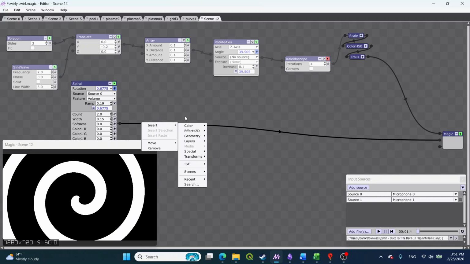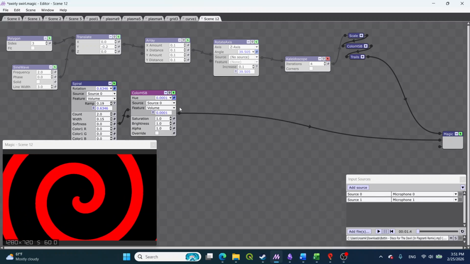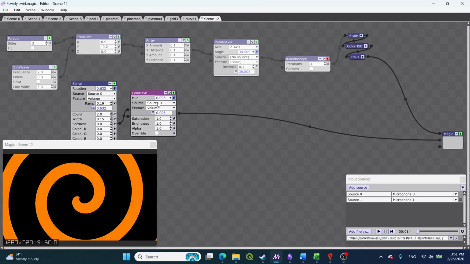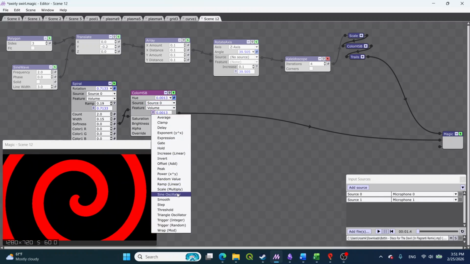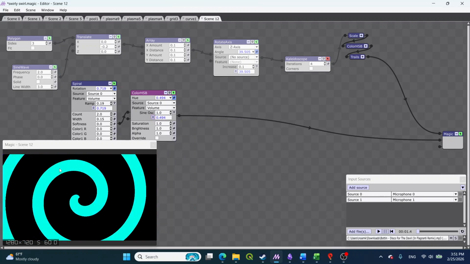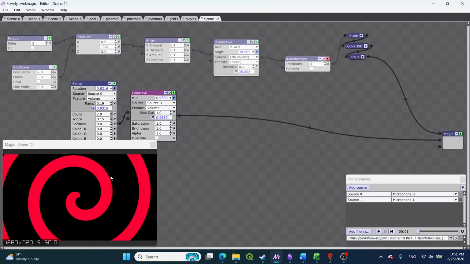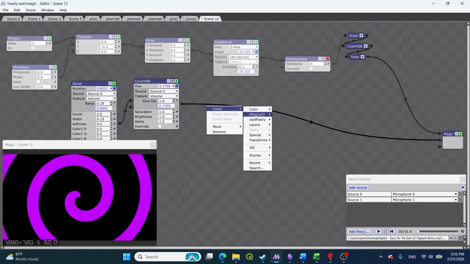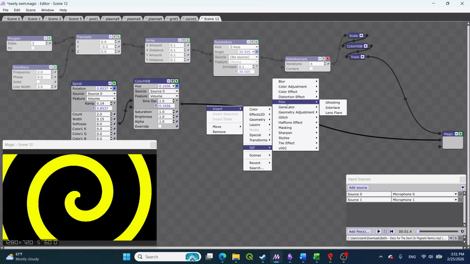Maybe not the RGB. Use the HSB. And once again, maybe we'll do something different and we'll use the sine oscillator, and then you can see it's kind of like a sine function. It just goes up and down, and it's iterating through the different colors, which I really like. Will give us some variation. Now we can stylize it a bit.